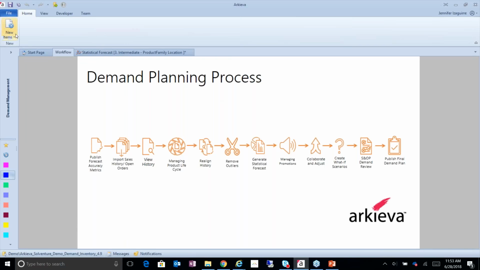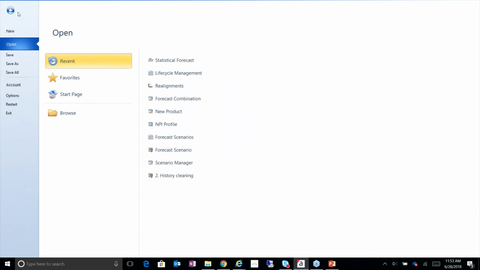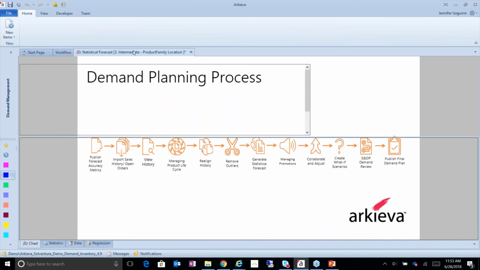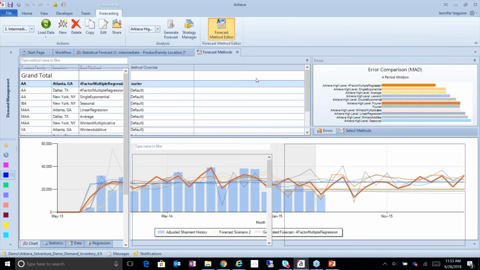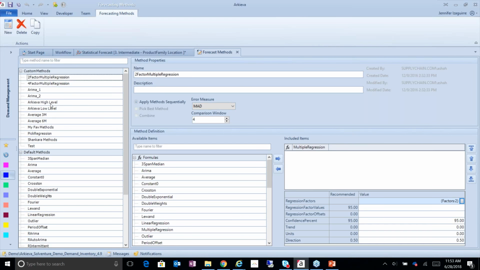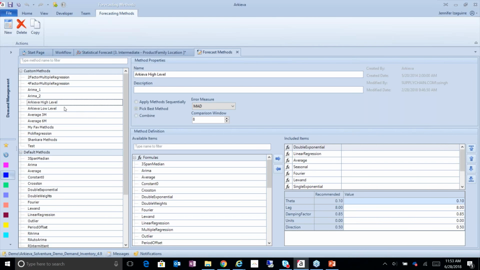So let me just go here. I'll go back here. Okay, so that is something that you can decide or control within the method editor. Our best practice has been, let me go back to the one that I was using. We have different options, but we have gone through using MAD and also using MAPE.